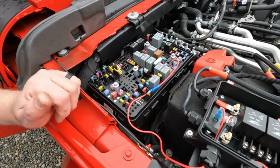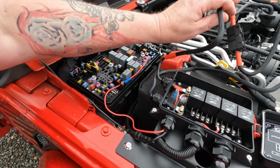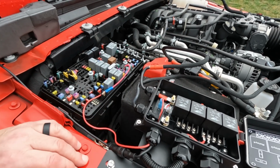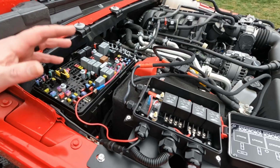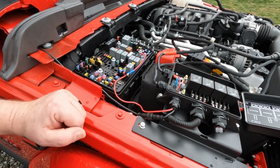So really the only thing left to do before I button everything up is to connect the positive and negative to the battery and give it a test. If the test is okay, I'll button everything up and bring you guys back. Okay, I'll see you in a bit.